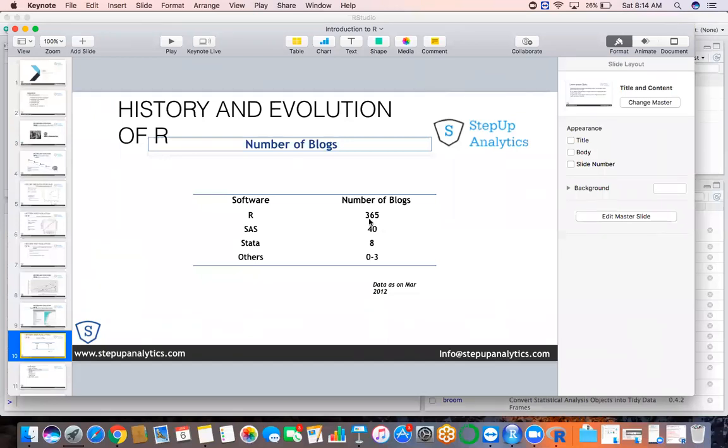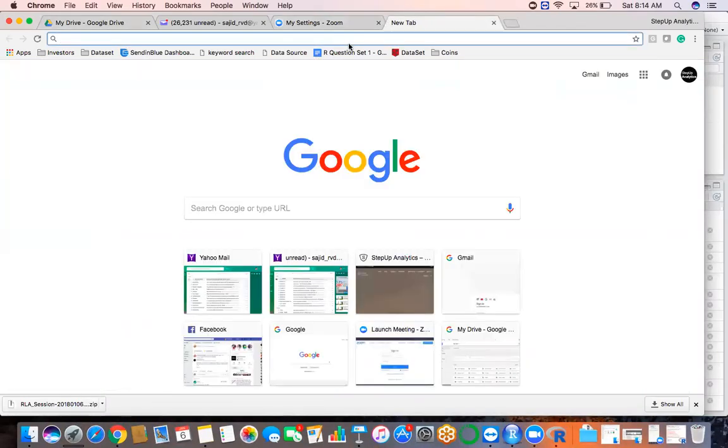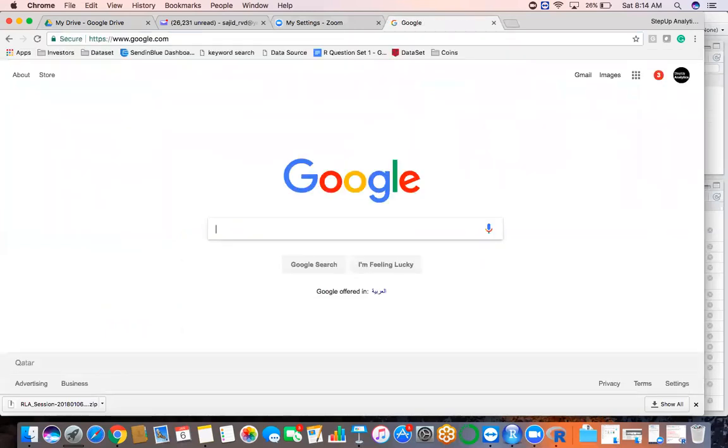Now just to state a good example, let's say you are doing some work and you want to implement sentiment analysis in R. You want to analyze the sentiment of the people of Kolkata, how they are behaving, how they are liking this winter.